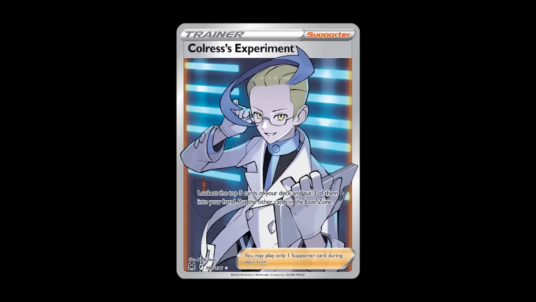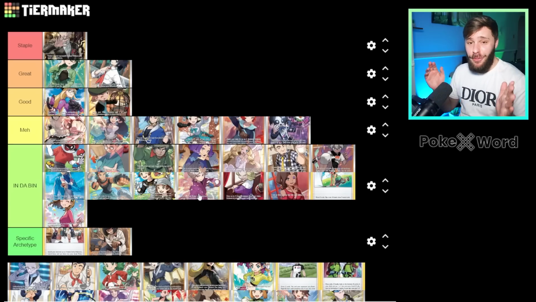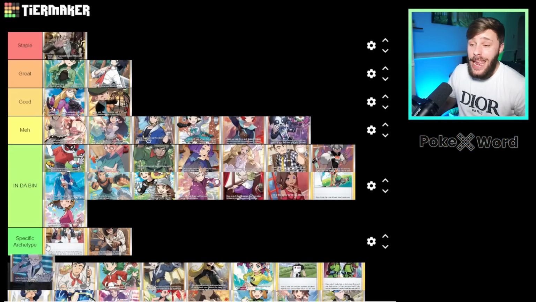Horsea's Experiment. Look at the top 5 cards of your deck and put 3 of them into your hand and put the other cards into the Lost Zone. Now, you might think this is going to be a specific archetype, right? Because it's for Lost Zone decks. But this has seen play outside of Lost Zone. It has seen play in Arceus Goodra, Arceus Duraludon. It is seeing play outside of the Lost Zone. It is that good. Is it staple?